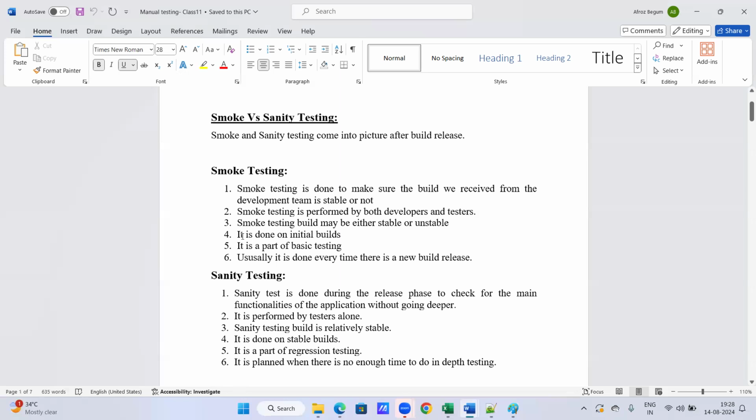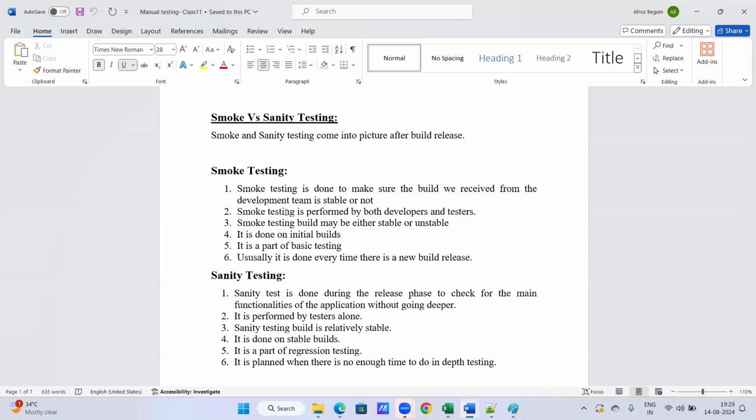In this testing, we don't test in detail. Here, we are going to test very basic functionality. So let us understand what smoke testing is. Whenever the developer provides a build to the tester, a build means a piece of software containing some number of features.